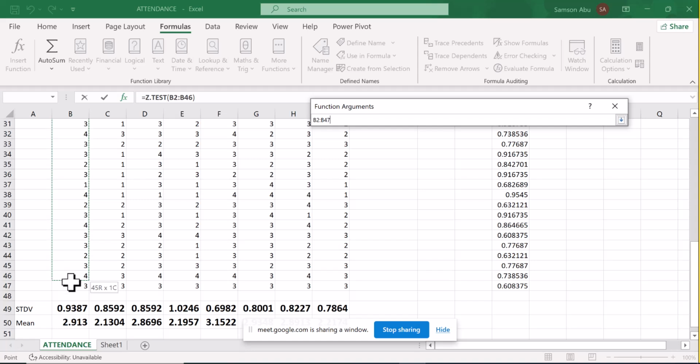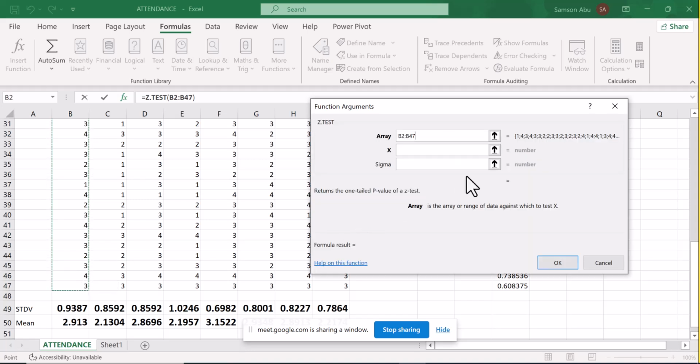Okay, I've selected. So it now asks whether we are running one tail or two tail. I'm going to use one.